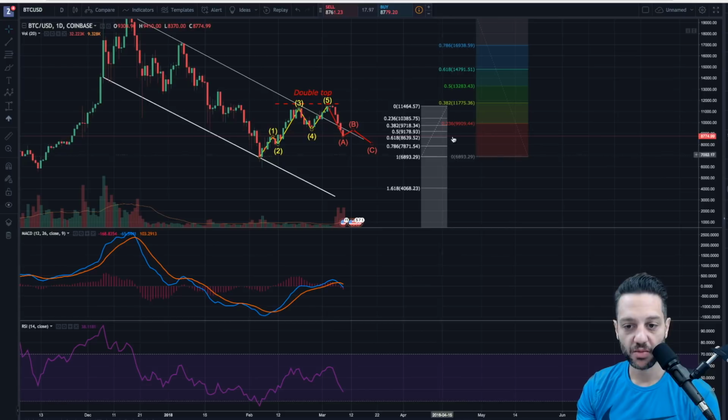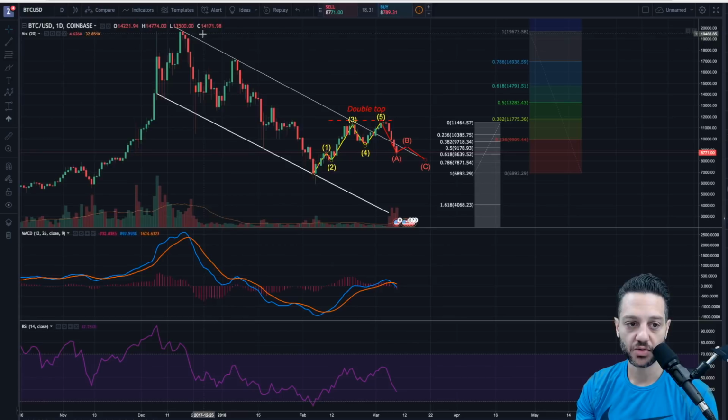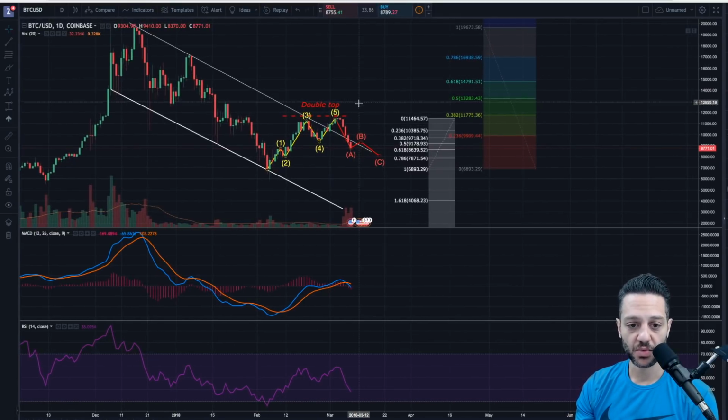Now, if you're wondering why we have multiple fibs, or why this fib looks different than other traders' fibs, or even different than fibs that I've drawn before, well, a Fibonacci retracement is not something exact. When people first start trading, they think that you have to start right at the top and end at the bottom. No, it depends on what you're tracking. It depends on the increment of the chart. It depends on what you're looking at.